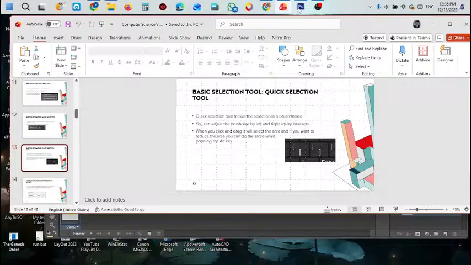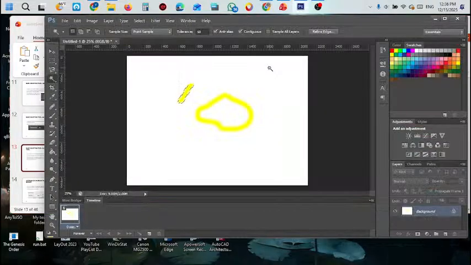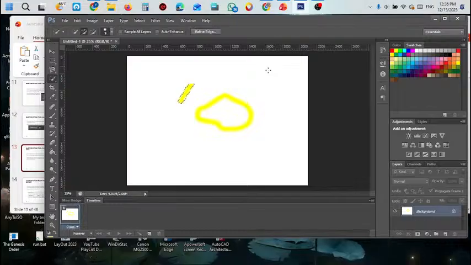Now if you press Shift W again, you will have the quick selection. You can use the bracket keys. You will see a plus mark inside, and if you hold ALT, it will change to a minus mark. By default it is a plus mark, which means you have a selection here, and this selection is also added to that selection.